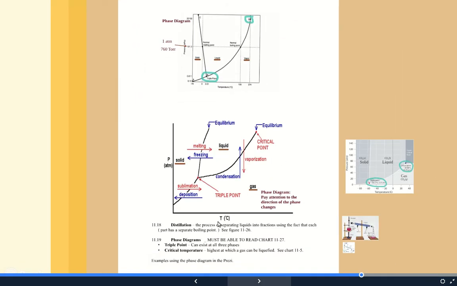We have another picture down here with the same kind of deal, and it also shows you that deposition, going from a gas to a solid, see, vapor to solid, straight across that line, vapor to solid is deposition. Going straight from a solid to a vapor is sublimation. There's the triple point here. Going from a liquid to a solid is freezing. Going from a solid to a liquid is melting. Going from gas to a liquid is condensation. Going from a liquid to a gas is vaporization. Okay?